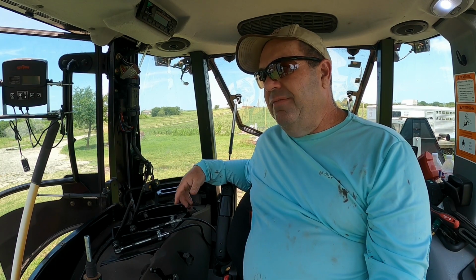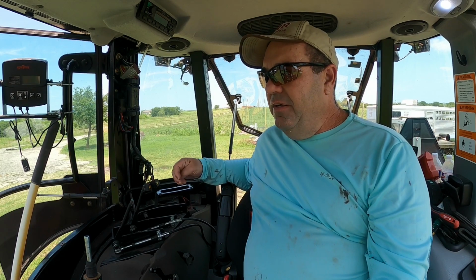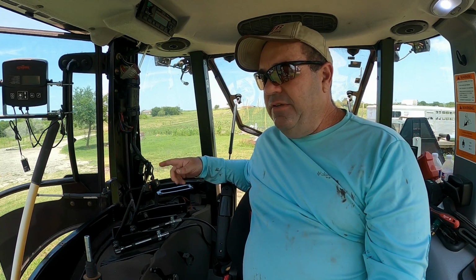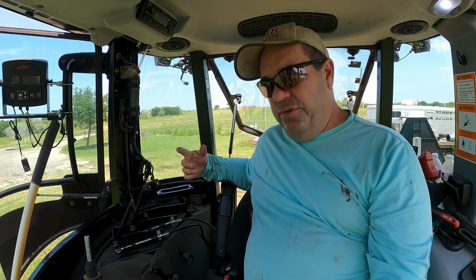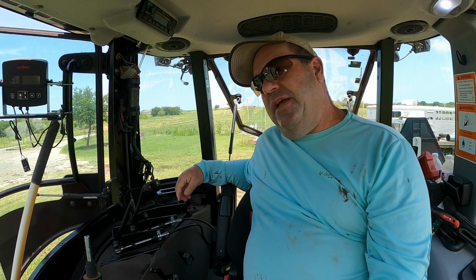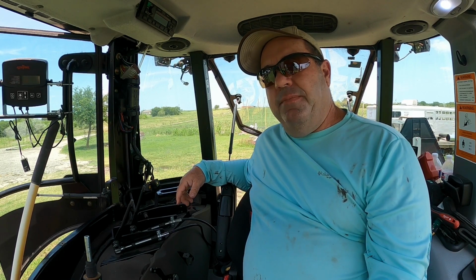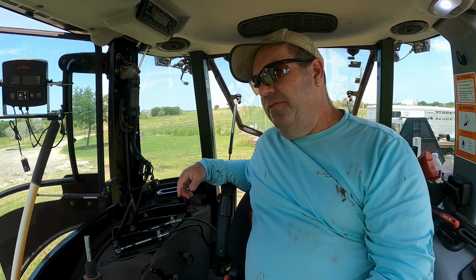Now you look back at it, you're like, maybe I should have gone and looked at a Case IH or a Massey. I think I saw the Massey dealer down here is selling them very affordable. But they weren't a dealer at the time either. If they would have been a dealer at the time, down here, of course, Canada, I probably would have bought the Massey after looking at the pricing and all the features and that quick steer deal.